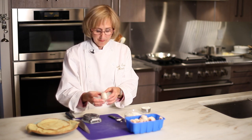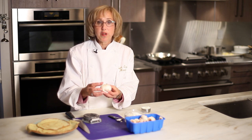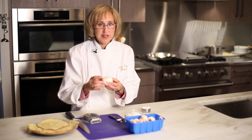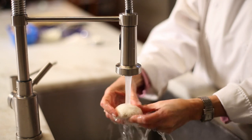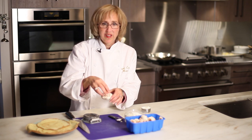They grow in the dirt — they're filled with dirt on the top and even on the bottom. What you don't want to do is submerge them in water, because the mushroom acts like a sponge and soaks up all the water. What I do is pretend that it's raining on the mushroom just as it does on the farm, and let the water hit the top of the mushroom cap and rub the dirt off. Never turn it over and let the water go into the gills.